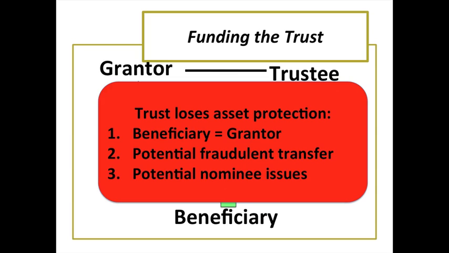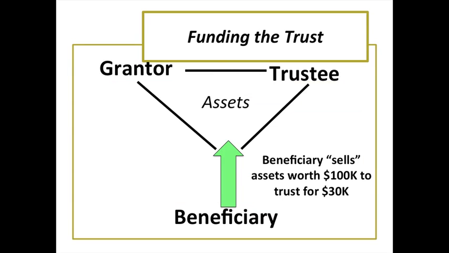Well, let's take it to the next level then. Let's say that I've got something that's worth about $100,000 and I sell it to the trust for $30,000. Now, some of you, this is just blatantly obvious. You're rolling your eyes. You're thinking, stupid example, Tim. Guys, I cannot tell you how many times I see this on pretty much a daily basis. Somebody saying, well, I think I could sell that for $100,000, but could I get away with saying it's not worth anything or it's only worth $15?